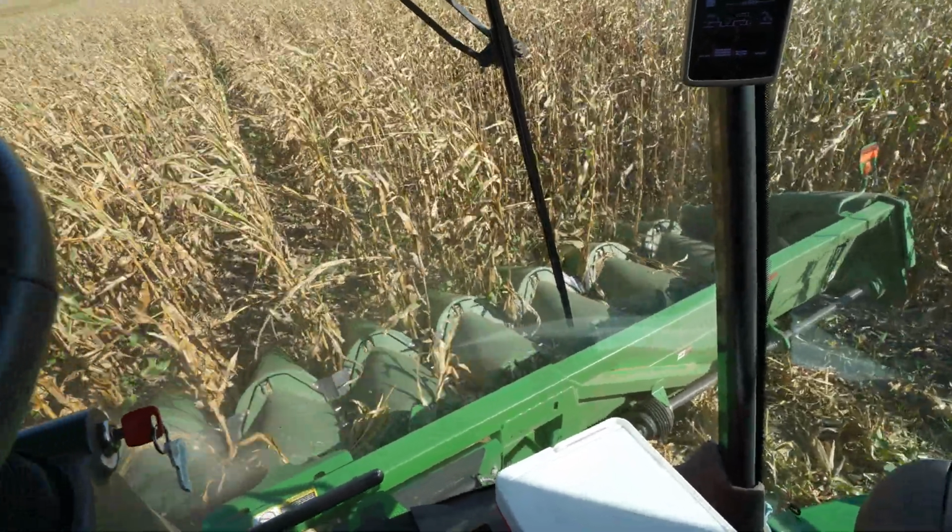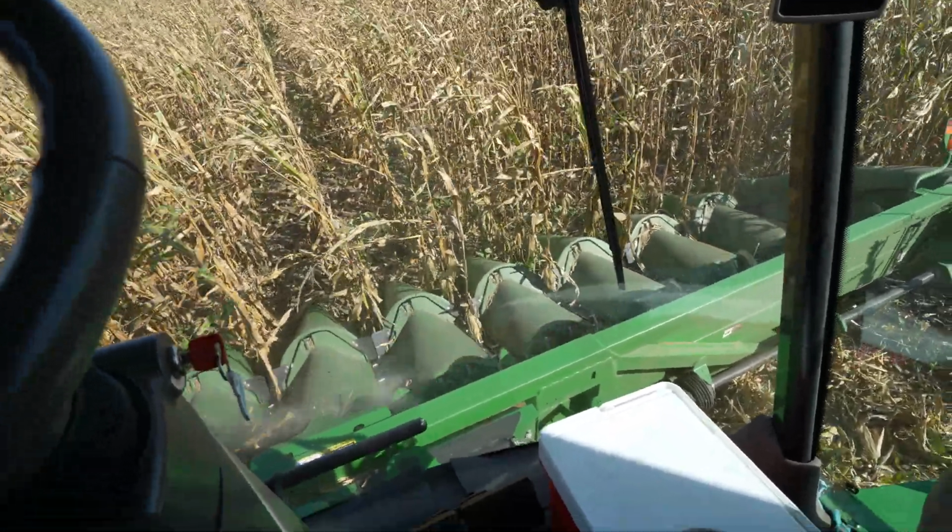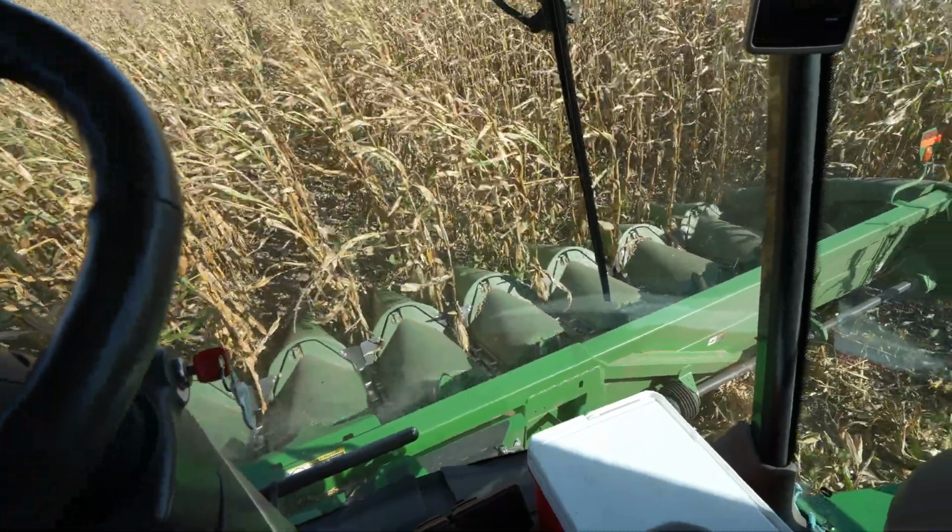When you're full in corn, you better slow down pretty slow, otherwise you're going to get cab corn. Not that I already have cab corn, but I don't want to add to the cab corn.